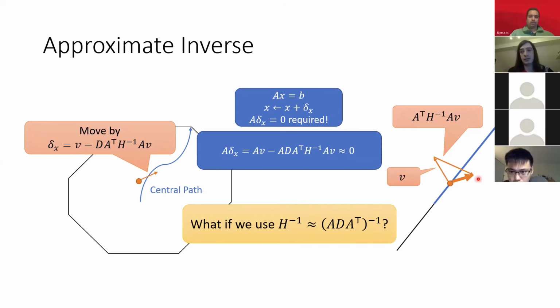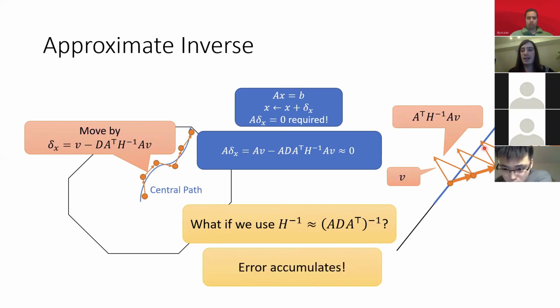And that's a problem because we have to do this over and over again, right? We have several iterations. What could happen is that the error just accumulates. We are moving further and further away from our polytope. So at the end, whatever our point is, it just doesn't have anything to do with the optimal solution that we're actually trying to find, because we're just so far away from our polytope.